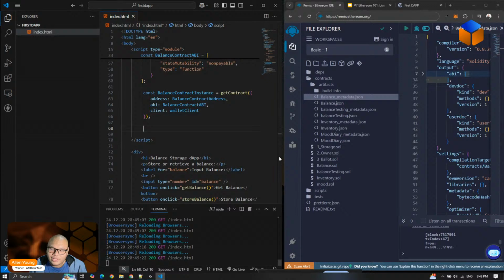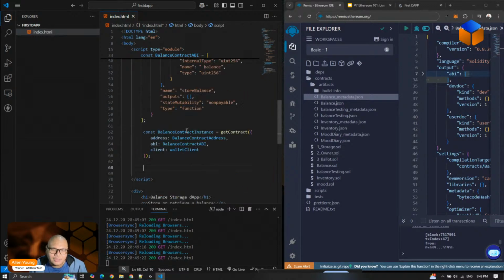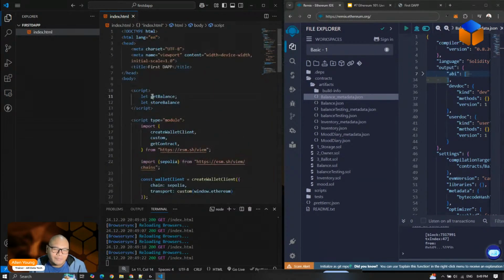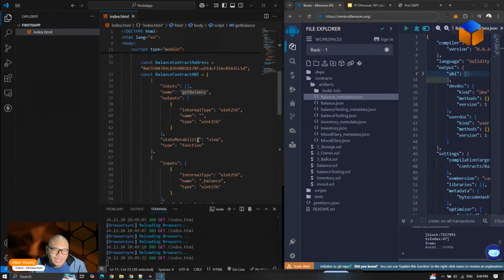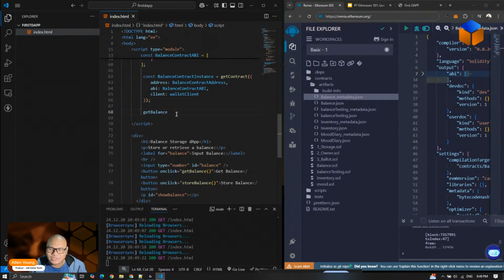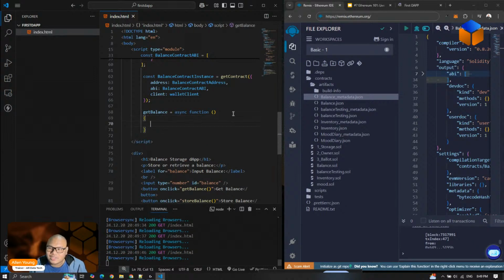Let's have our function here, get balance. You will remember the two variables you have declared here, so we will be using them to run our functions. So equals to asynchronous function. Why async? Because we need to wait for this function to finish for us to retrieve the right data that we need. Funds balance. So this is the variable that we will store our balance in, because this is about getting the current value of our state variable.